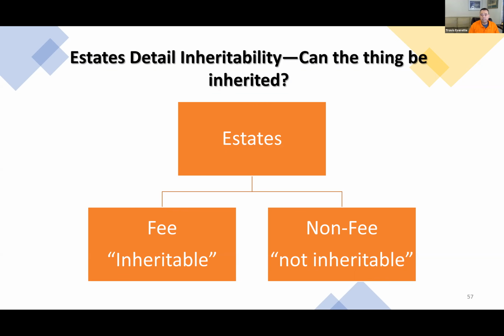Believe it or not, there are ways in which somebody can own a property but be prevented from allowing their heirs to inherit the property from them. Their ownership essentially ends with them. They cannot choose what happens to the property after they own it. Now, that's very uncommon. Which one do you think is more common of these? Fee ownership or non-fee ownership? Which one do you think is going to be more common?